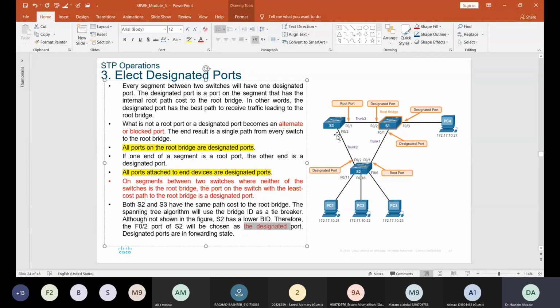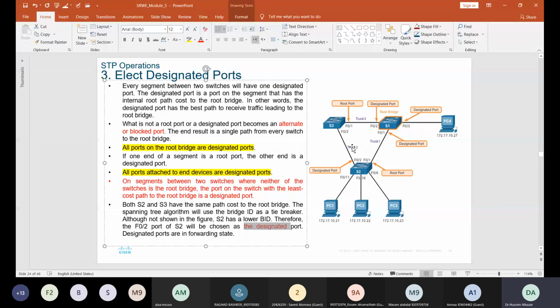So, simply, let me conclude it quickly and easily. If it's a root bridge, all the ports are designated ports. If it's the path between the other switch and the root bridge, once we have designated, the other side will be a root port.